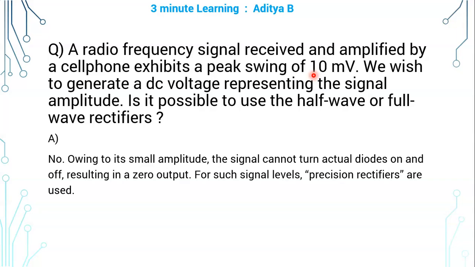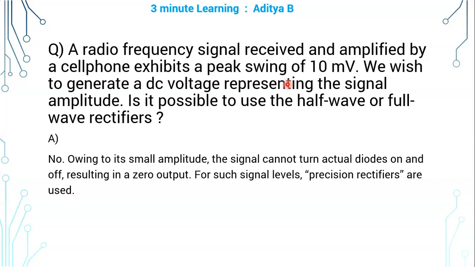In case of full wave rectifiers, 2 diode drops is the minimum signal required to turn on the 2 series diodes. So in a full wave rectifier, a minimum 1.4 volt amplitude of input signal is required to turn on the diodes, and a minimum of 0.7 volts input peak value is required for the input signal to turn on the diode for a half wave rectifier. But here it is only 0.005 volts. So the diodes will never turn on, so the output will always be 0.